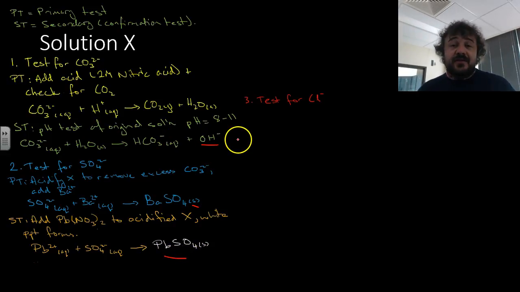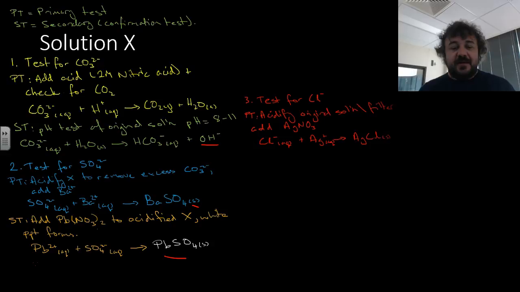Then we can test for chlorides. So you see, we're using some standard reactions plus some precipitation reactions here. We acidify the original solution or filter out the previous step, so that's getting rid of any carbonates or any solids which are formed here. By the way, if we acidify this, it will send these back into solution. Anyway, that's a different story for a different day.